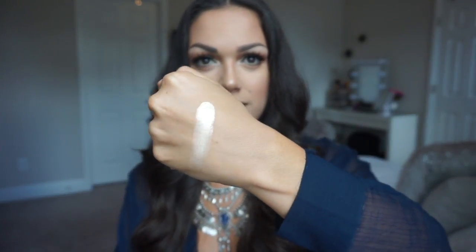Let me swatch it for you. That's what it looks like on the fingers. Do you see how intense that is? And a lot of people with my skin color, or a little bit darker, would probably be a little bit intimidated because it looks so light, but since it has that yellow and champagne undertone, it definitely works for darker skin tones. I love that highlight, and it's only $24. Like $24, what? Most highlights are like 38, 40, all that kind of stuff, and this is really affordable. It's not drugstore, but it's definitely affordable, and you can find this at Kohl's.